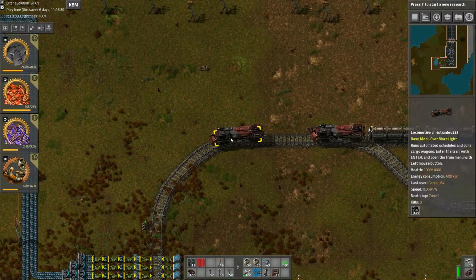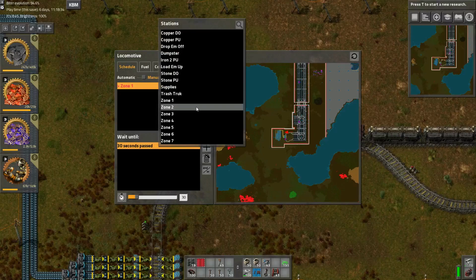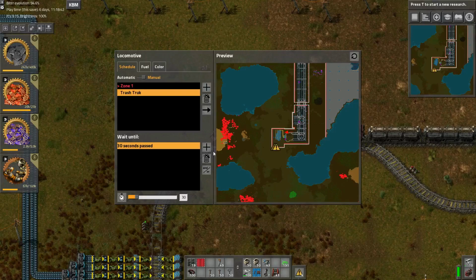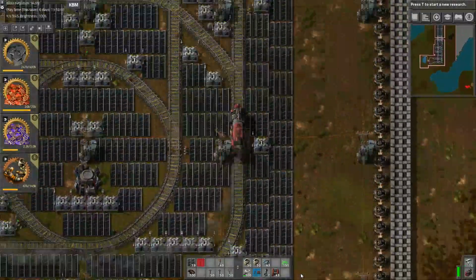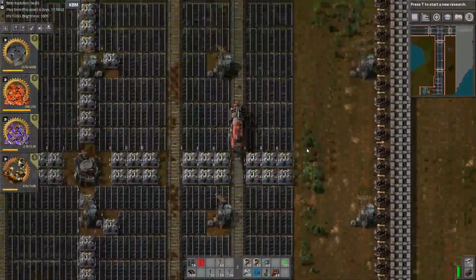Alright, so set this to add trash truck, which is spelled wrong, but I don't care. And go. What's the flashy flashies? Where are we getting flashy flashies? Where are we getting attacked at?